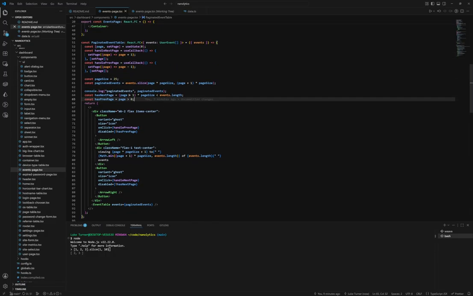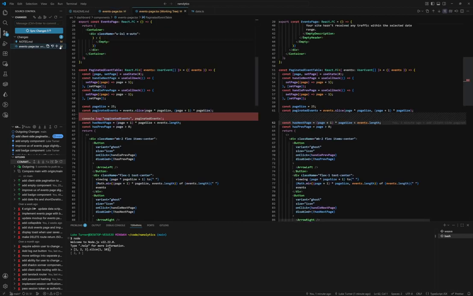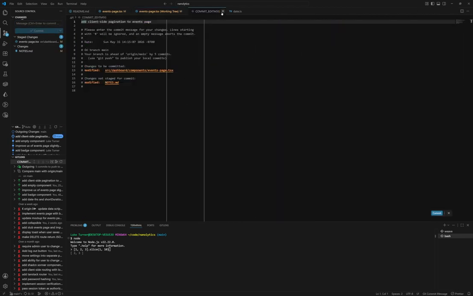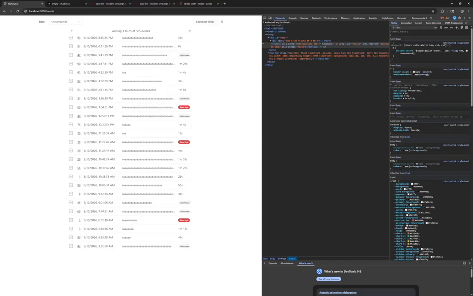Okay, so let's amend my commit here so we don't have that console log in there. What I was thinking about is for the values for the drop downs, do I want them to include only what's visible on the current page or everything that's visible in all 305 events? And I think I want to do the latter.